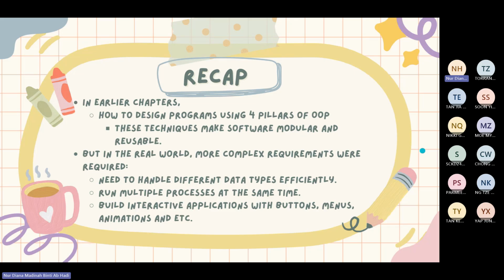So that one also will have its own calculations. Different ages of people will have different calculations of BMI, so the things that they will suggest to you would also be different. That's why you need different ways to handle the data types efficiently. You are able to run the processes at the same time so that you can have a faster solution.